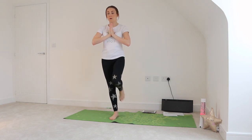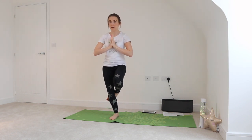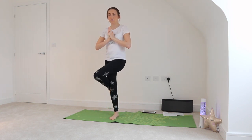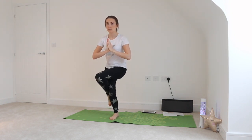okay, something that's still to help you balance. So hands to heart, one leg comes off the mat. You might just tuck it behind the other leg, and I want you to bend that leg that was straight. Good, so this could be our first version of eagle. This is our first level, okay? Now the next level, hands stay to heart. Take that leg off the mat again, wrap it round that straight leg and then bend that straight leg. Good, that's our second level of eagle, okay?